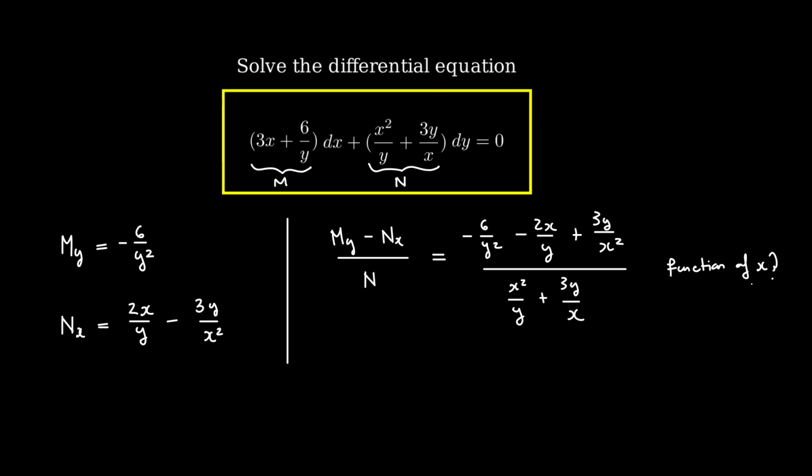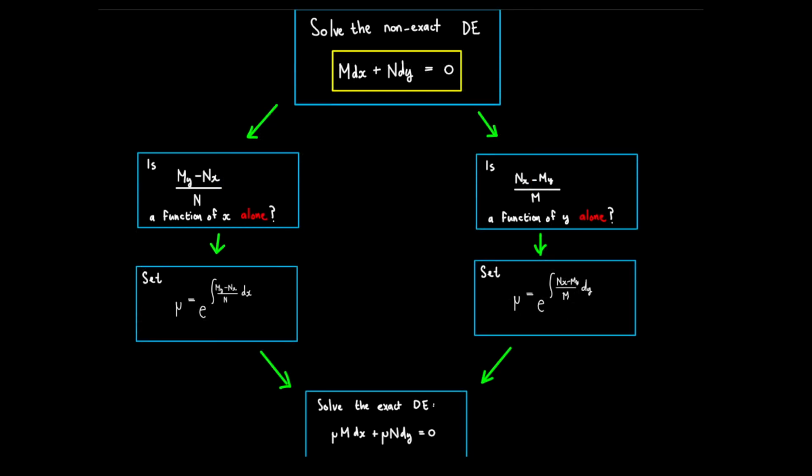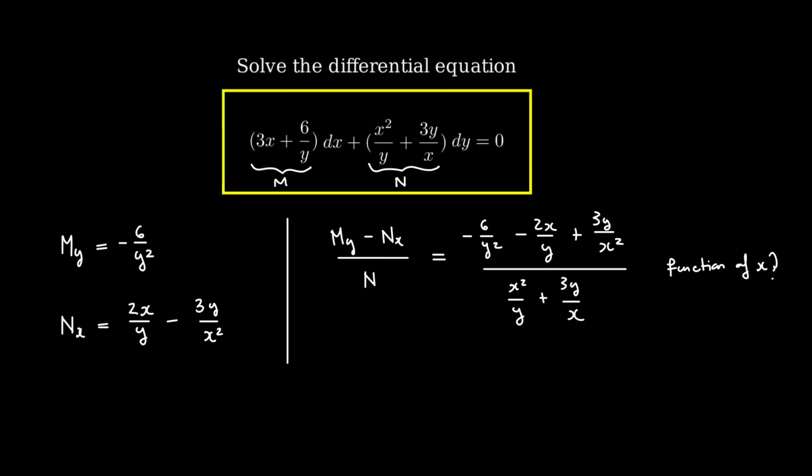So you can check this, you can multiply everything out and cross-multiply, and you'll see that there'll always be a y floating around. And so that means that in this diagram, we are not going to be able to use the left-hand side. And also, we will not be able to use the right-hand side for a similar reason. Okay, so then the question, what do we do? Well, what can we do?